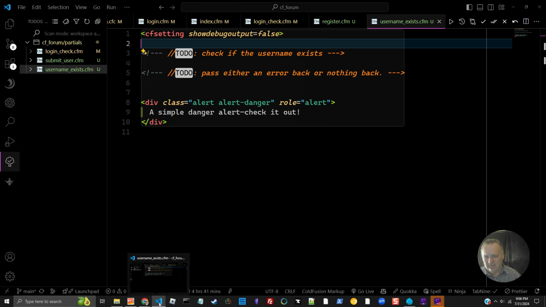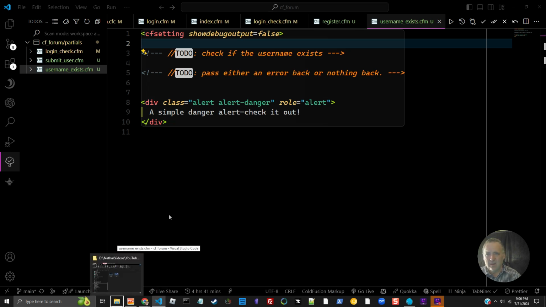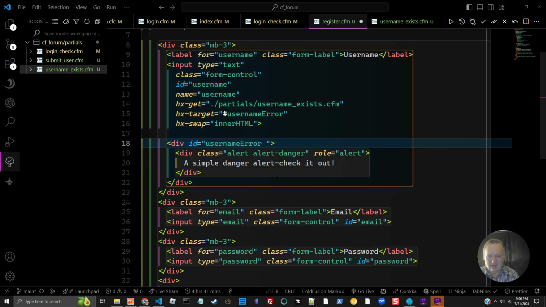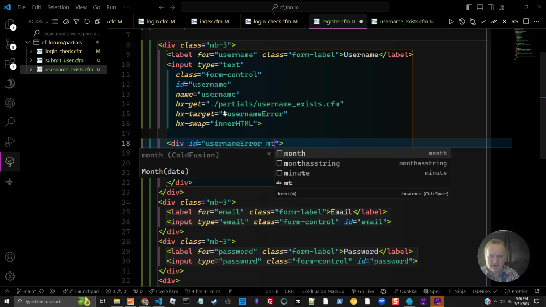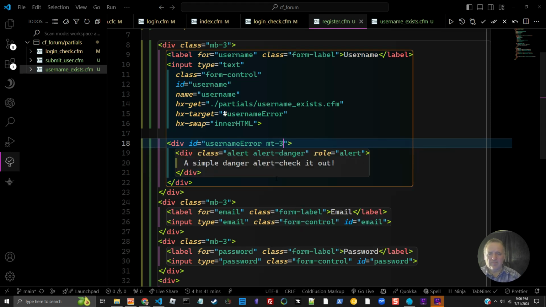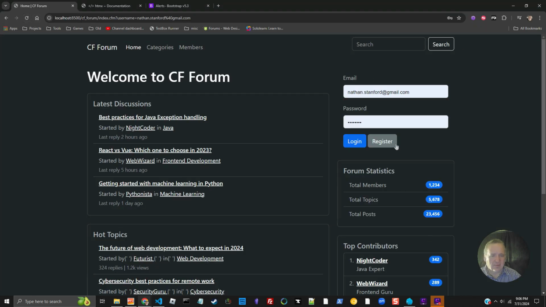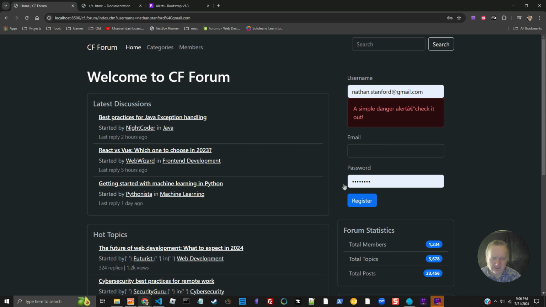Let's do that. Let's see here. Register. And I'm going to put that padding here. Margin top 3. So the margin is outside of the div. Padding is inside of the div, or whatever object you're working on. So if I hit refresh and then I click register, it didn't do it.